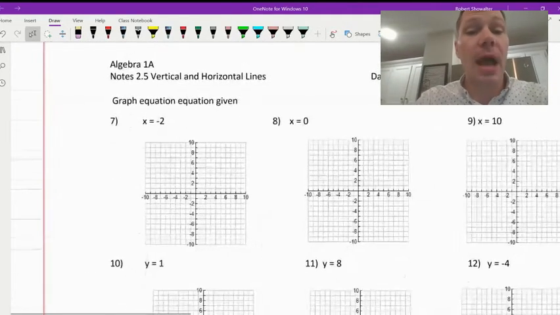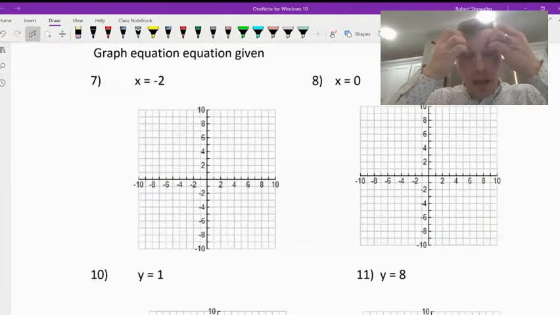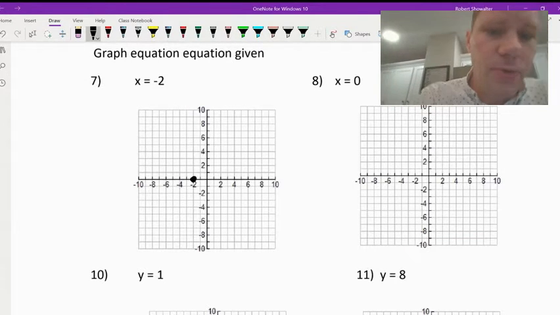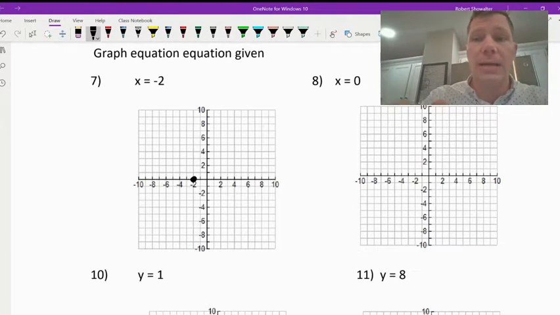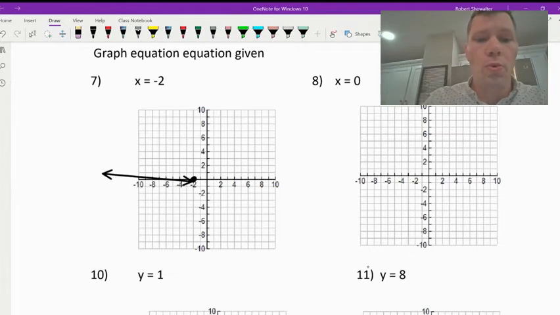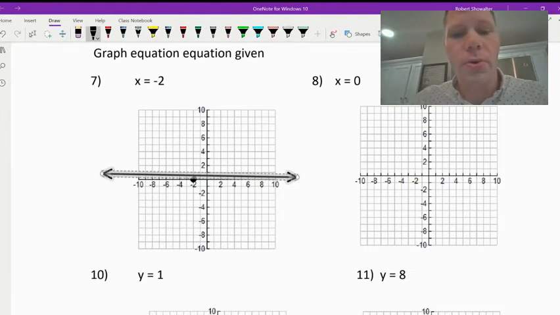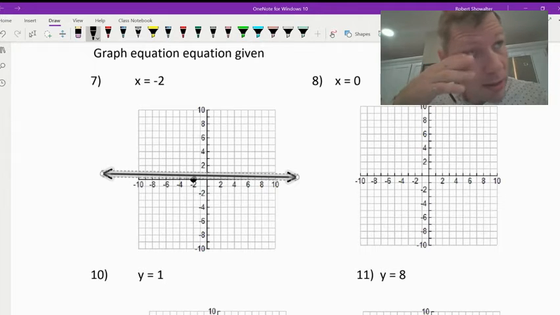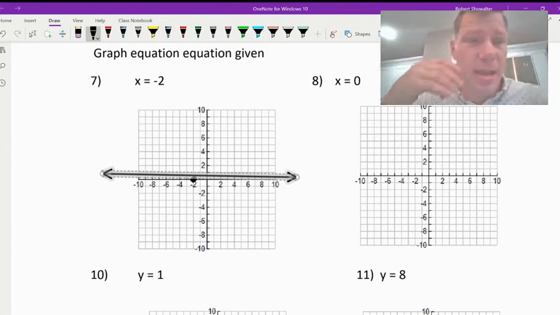Let's go look at this one now when we turn around and graph it. The equation says x = -2, so we're going to just drop -2. Some people are like, oh, it's x. That's left and right. So they'd be like, ooh, a nice horizontal line, which is not a nice horizontal line. But notice how that's not giving us any information, right? That's just crossing out the x-axis. What we want is x is 2.